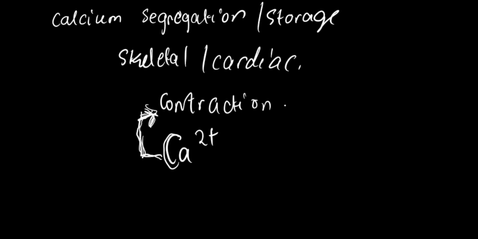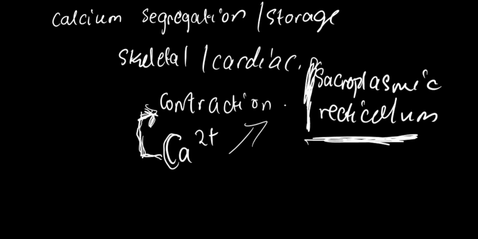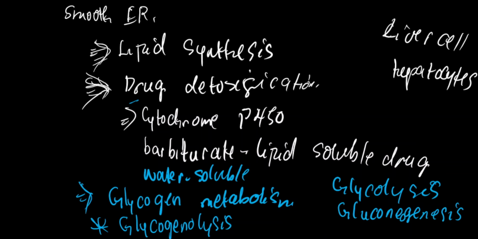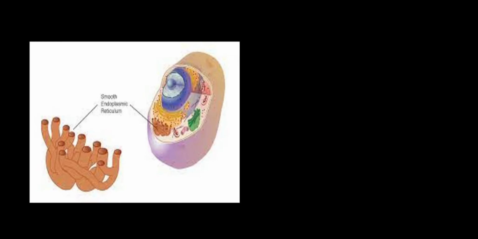Okay, now very important for us to take note of is that because the smooth endoplasmic reticulum plays a role in calcium storage, which is linked with muscle contraction, muscle cells actually have a special name for the smooth endoplasmic reticulum, and it's called the sarcoplasmic reticulum. Okay, so these are the functions of the smooth endoplasmic reticulum that we would be considering for this video. Here in this picture we can see the smooth endoplasmic reticulum, and we can see how it appears as a looping network of tubules, of course different from the rough endoplasmic reticulum.